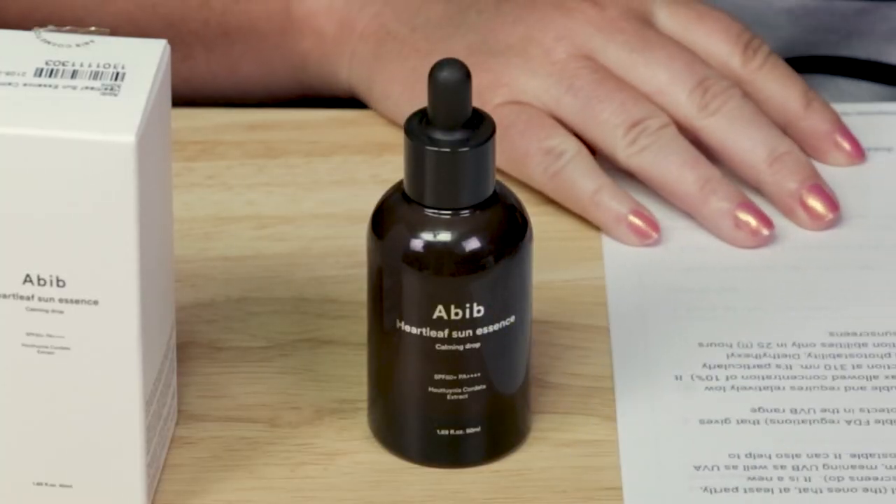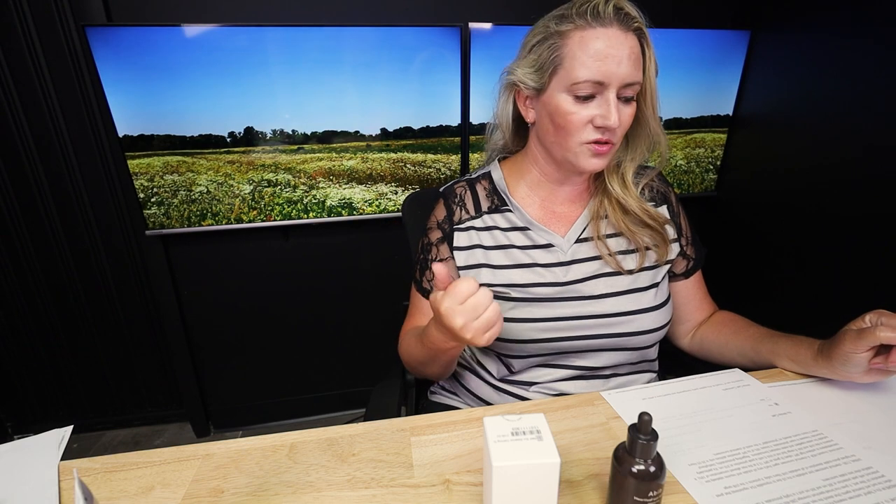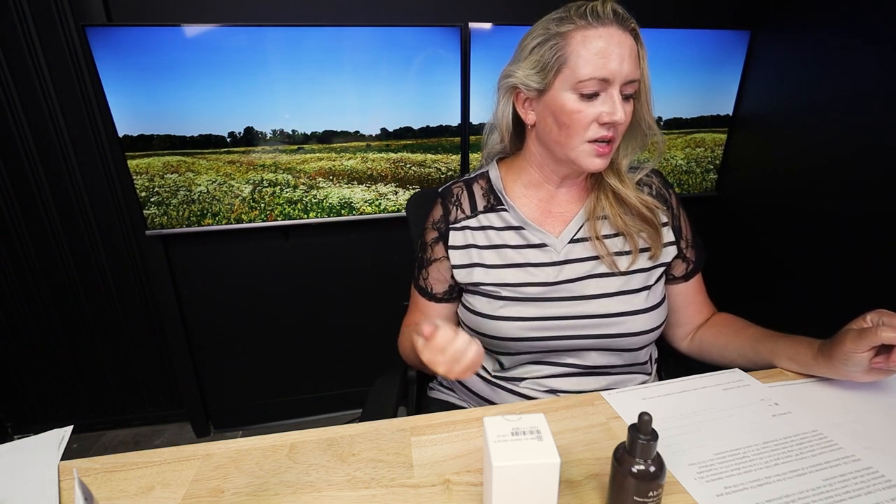There are six different filters in this sunscreen, which makes me think it's pretty reliable — the Nuclair has four, this one has six. We've got Uvenil A+, a UVA chemical filter with high UVA protection and photostability; Tinosorb S, a UVA and UVB filter that covers the whole range, hardly deteriorates, and is great at stabilizing other sunscreen ingredients; Polysilicone-15, a silicone-based chemical sunscreen agent protecting in the UVB range — UVB rays are the ones that burn us, UVA rays are the ones that age us; and Tinosorb M, a hybrid sunscreen that's kind of in between a physical and chemical filter, doing a nice job filtering both UVB and UVA rays with broad-spectrum protection.